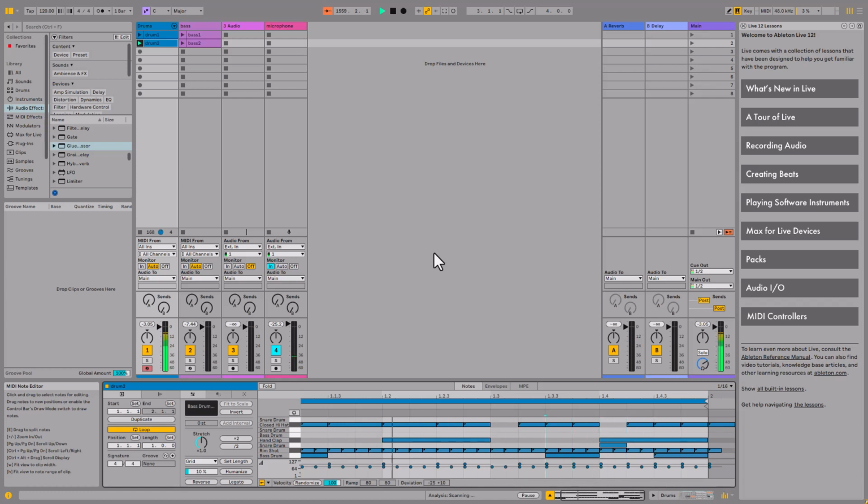Insert mark 1.3.3. Insert mark 1.3.2. Insert mark 1.2.2. Insert mark 1.2.1. Insert mark 1.2.2.